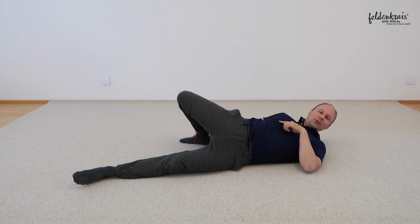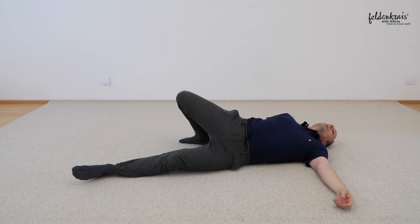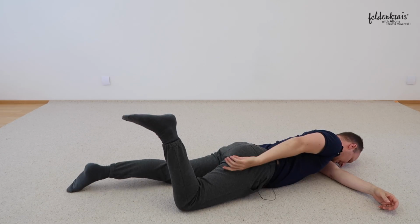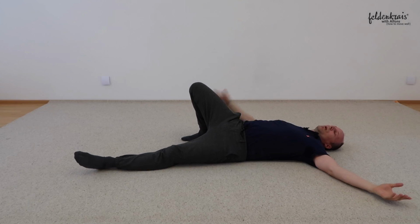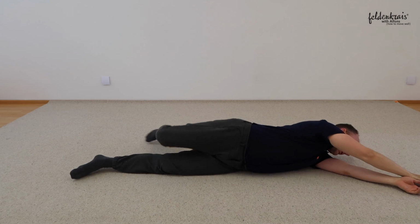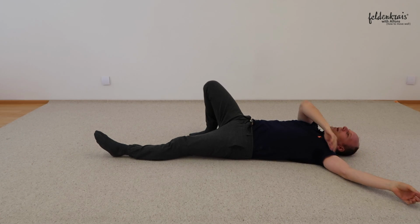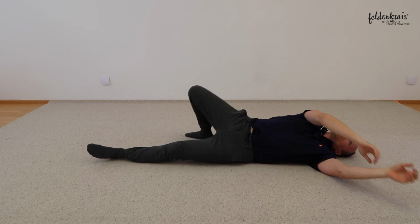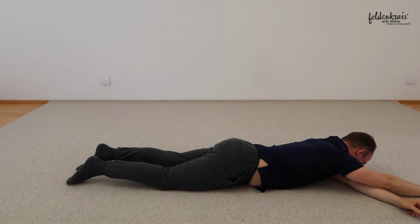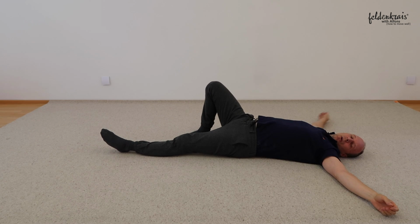Can you remember this lesson where you hold your ankle and then you have to turn onto the side and then you come back? So we can do this without holding the ankle. So this is just a rolling to the side and coming back, and we stay on the floor. It's very simple. This is a rolling to the side and a rolling on the front and then rolling on the back again, yes, with the foot standing.